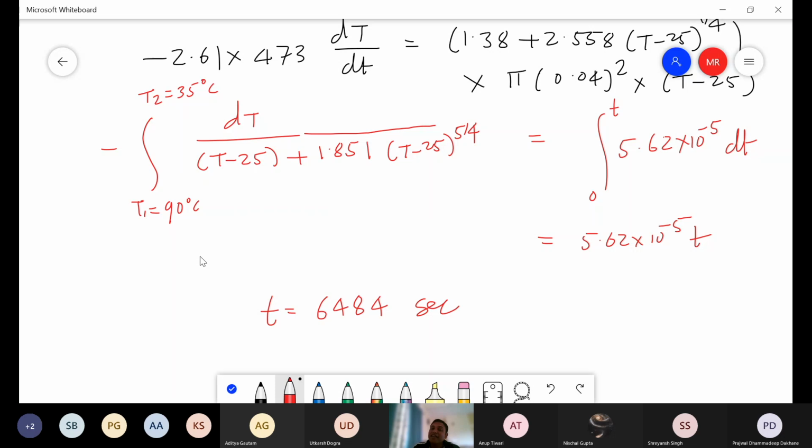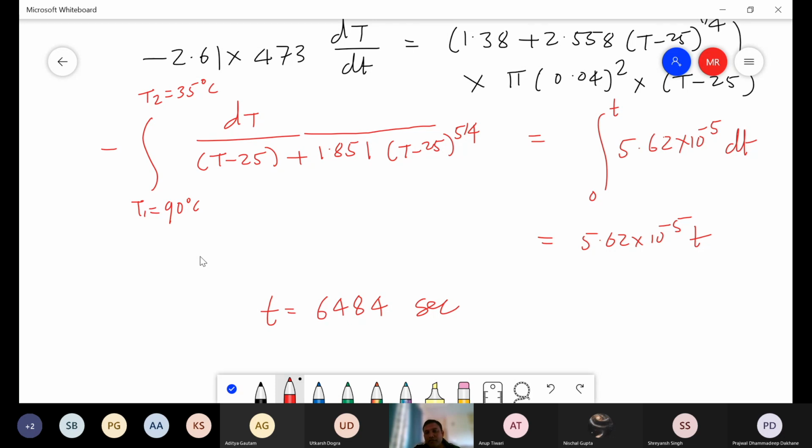So in a real life situation, it's not the natural convection alone which is present. There is forced convection also, isn't it? So air is not completely stagnant. It's moving, isn't it? Maybe some fan is on, some air is moving here and there. So the forced convection effect is also important. If you include that forced convection effect in this, you will find that the time for cooling down is decreasing. It will not be 2 hours. It will come around 25 minutes or even less than that, 20 minutes or something.